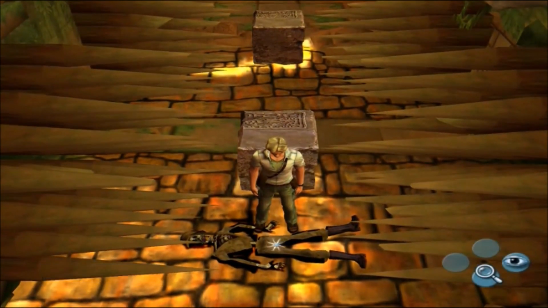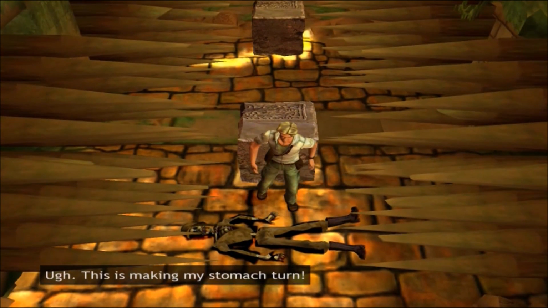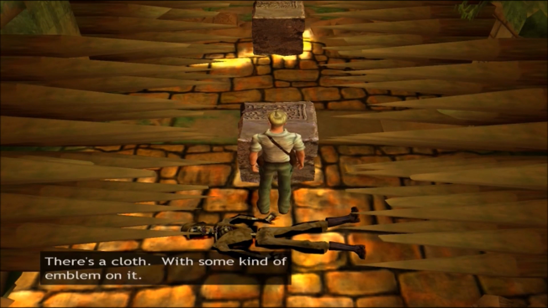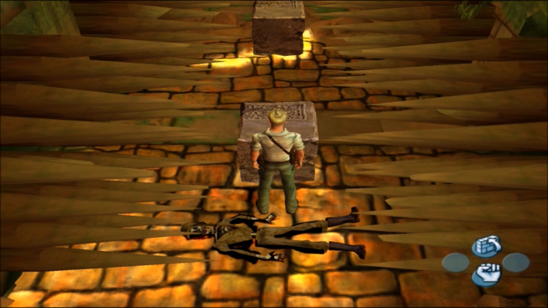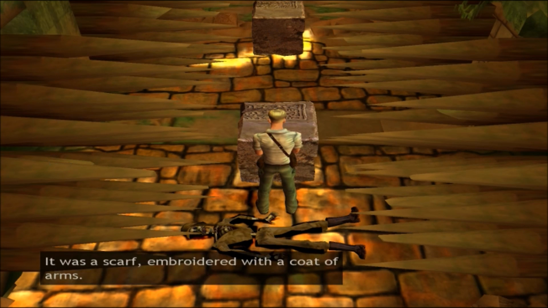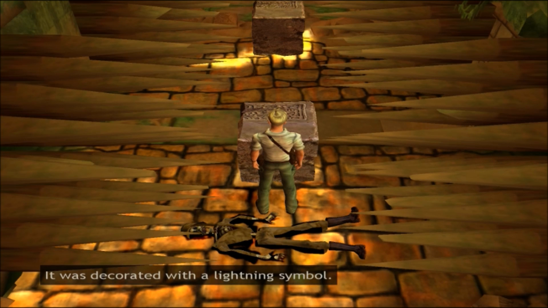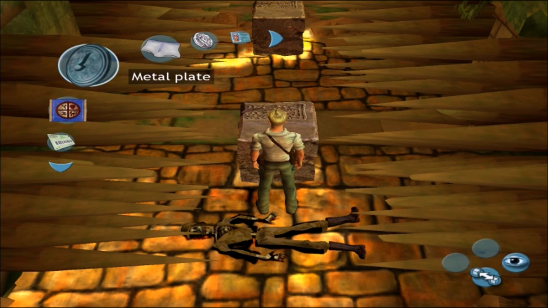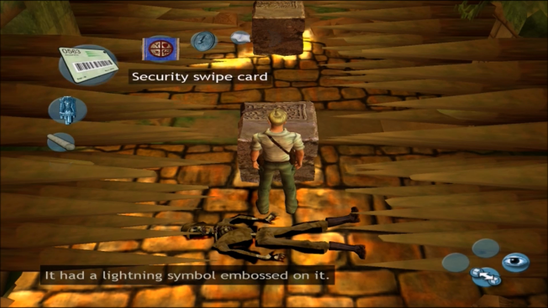Another corpse. Oh, this is making my stomach turn. There's a cloth with some kind of emblem on it. Wait! There's something inside it! I carefully unwrapped the cloth. It was a scarf embroidered with a coat of arms. Wrapped inside the scarf was a metal plate. It was decorated with a lightning symbol. I'd found the metal plate on the corpse. It had a lightning symbol embossed on it.